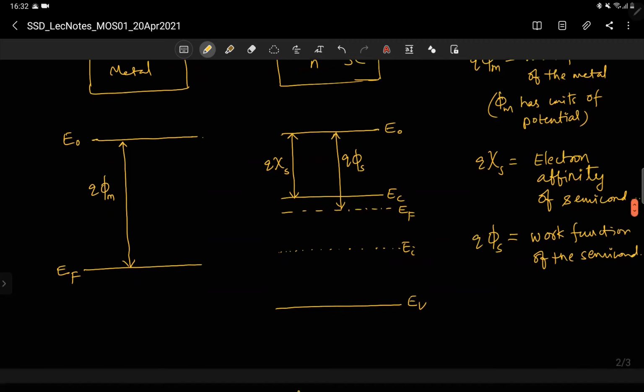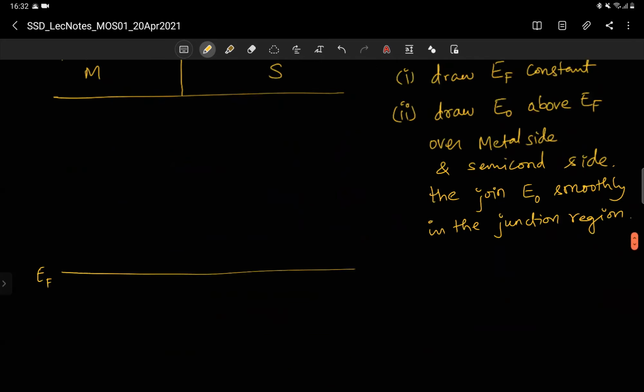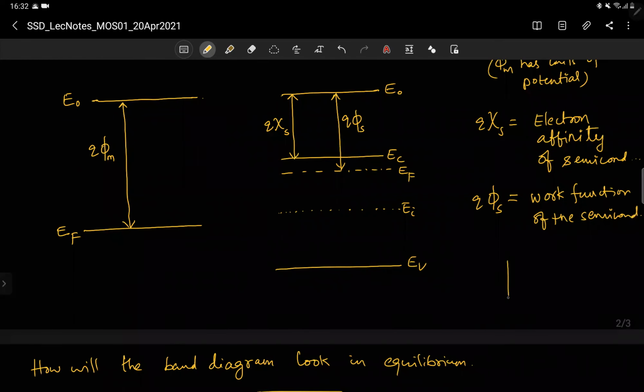Why is it called the work function of the metal? Earlier we have seen that the Fermi level is like the top surface of a liquid contained in a vessel. These are like electrons, and the Fermi level is like the top surface at 0 Kelvin. If the temperature is raised, it is like having an agitation in this liquid. Part of the liquid goes up, and in some other places it comes down. So the average level will be at the Fermi level.